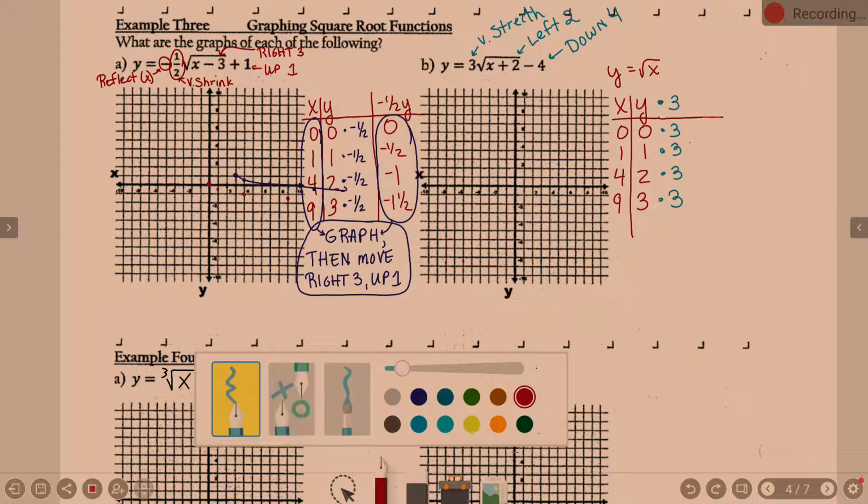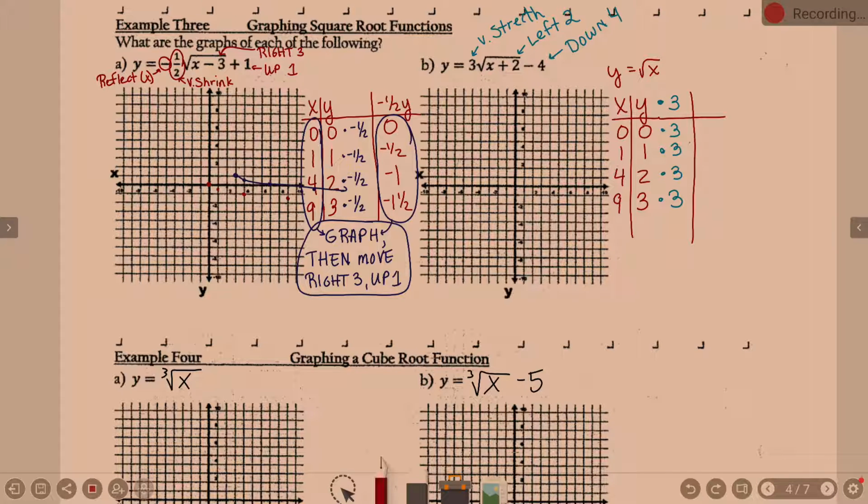And we're going to rewrite these. So these are 3 times y. So what's 0 times 3? 0. 1 times 3. 2 times 3? 6. And 3 times 3? 9. So, if you recall, the numbers we're going to graph, we use our original x's that didn't change and our new y values of 0, 3, 6, and 9. So we're going to use those two together. We're going to graph that set of ordered pairs.